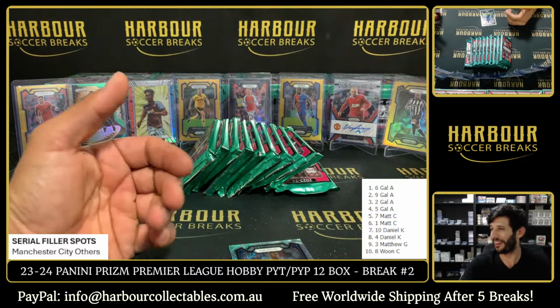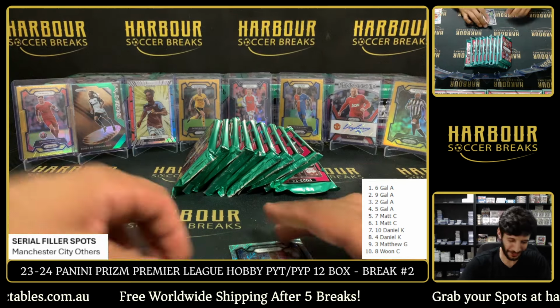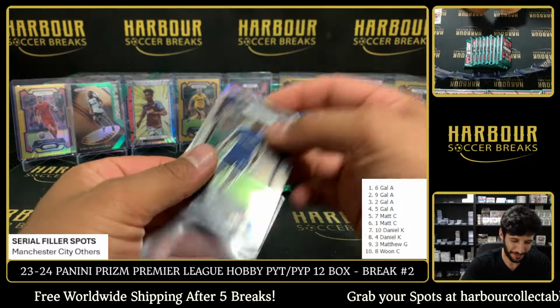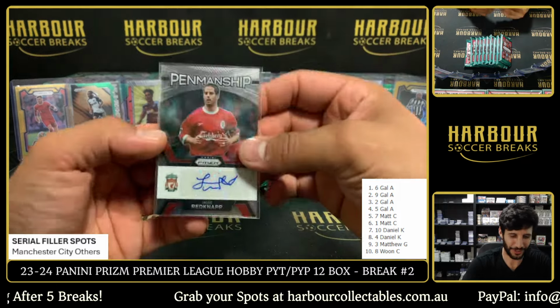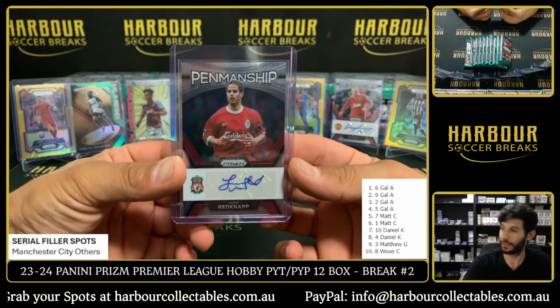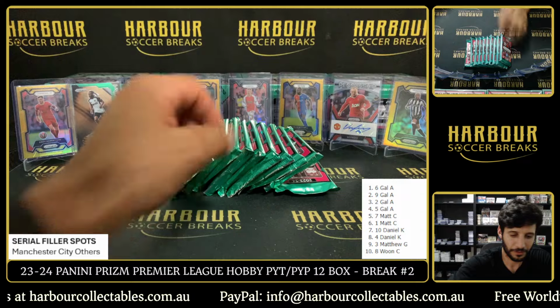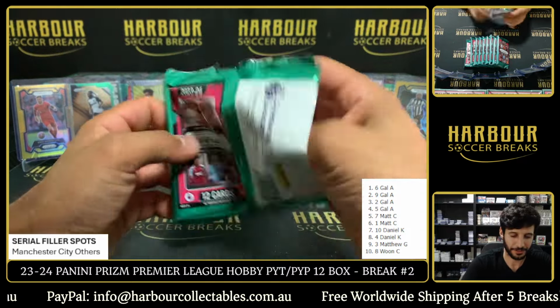Look at the wall! 4 golds, a black 101, a green, Rooney numbered auto, Ollie Watkins manga. Still got 80% of this box, and then 4 more boxes. This is a crazy case.